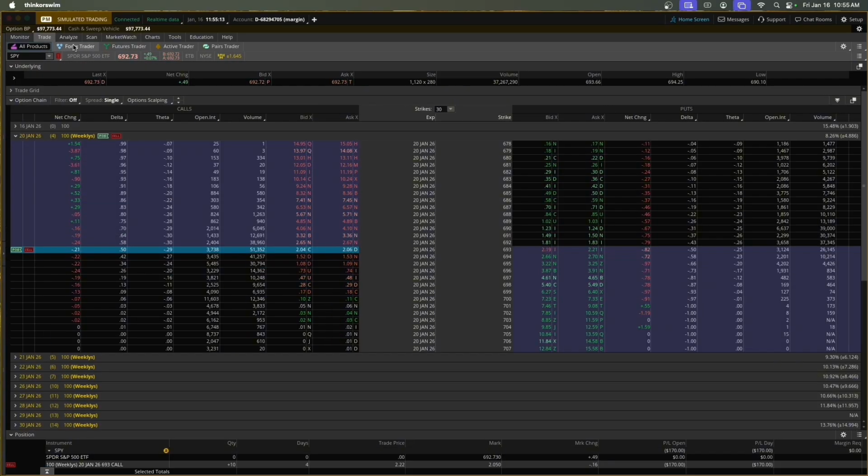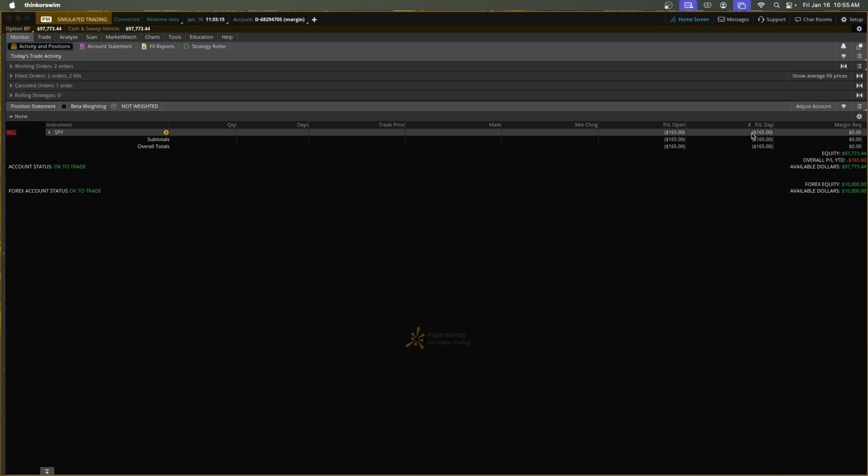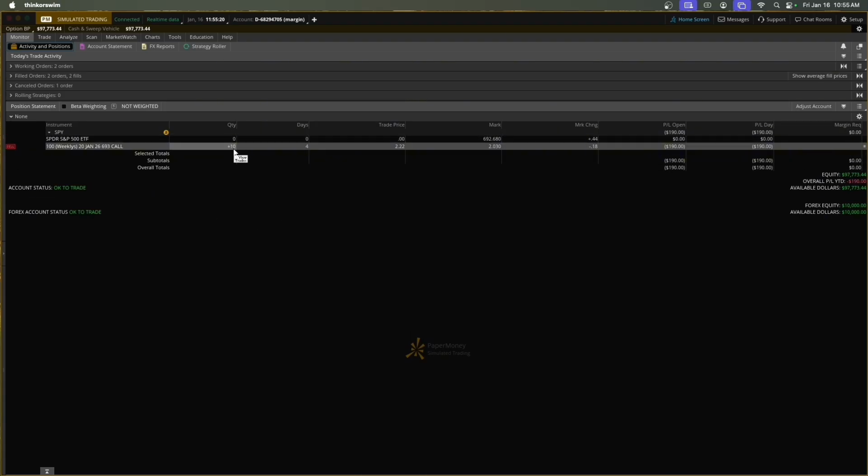And if you look at my contracts now, I'm down $165 from 10 contracts. So I put $2,000 in, essentially, and now I'm down $200. So that's a 10% move just like that. Thank God this is a simulated account, but I literally lost 10% just in the matter of a couple minutes. So that's why it's super important to make sure you're paying attention when you are day trading.